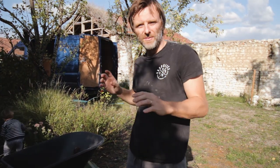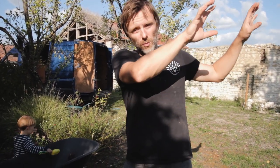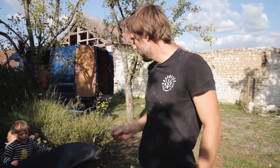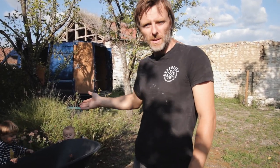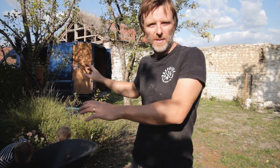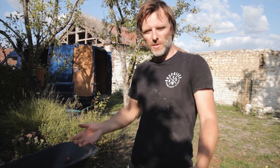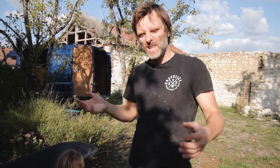In our last video, I didn't really say, but I was taking a lot of the leaf mold, a lot of the earth, basically leaves that are just dried and turned to compost from the little woodland that's just down there. I took a few wheelbarrows. Flower bed. Yeah, what we're doing exactly is we're putting it on the flower beds. So we're introducing some good minerals, nutrients for this flower bed, which has been a little bit neglected.